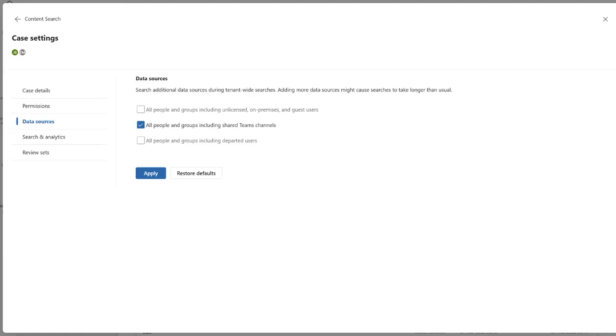So case settings is very important to initially set up the new content search, and you'll be using case details to enable or disable those premium features, permissions to make sure that everyone that should have access to the new content search has access, and the data sources settings to make sure that your tenant-wide searches are including the locations that you want to search, and also including shared teams channels. So we'll cover some more about the search experience in the new content search and the export experience.